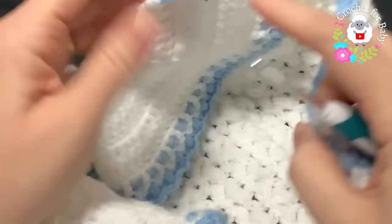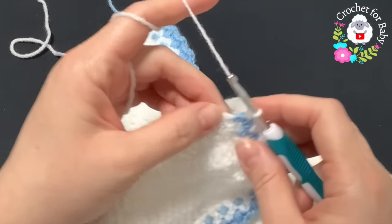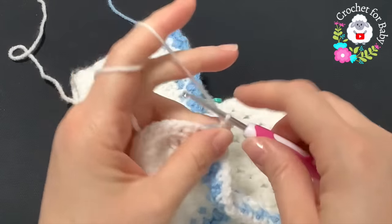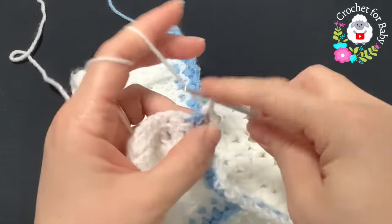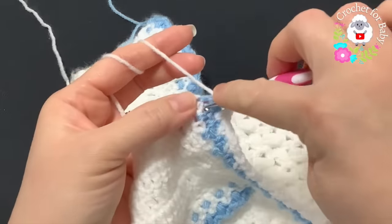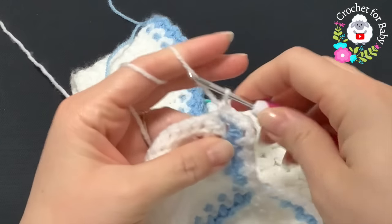I will meet you here at the end of this fifth row to show you what we need to do next. Okay, I finished making this fifth row. I have 23 single crochets. Now we're going to work single crochets along this front panel here. So I'm going to switch back to the 3.5 millimeter hook. To do this, I'm going to chain one here, and into this last single crochet space right here, make a single crochet. Into the next row, the row in blue, make a single crochet, and then into the next row, the row in blue, another single crochet. Now we have the row of single crochets that we did in white. Make a single crochet there.